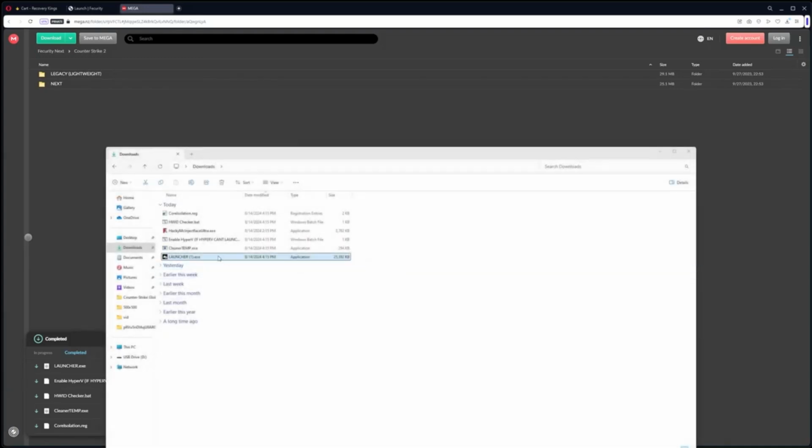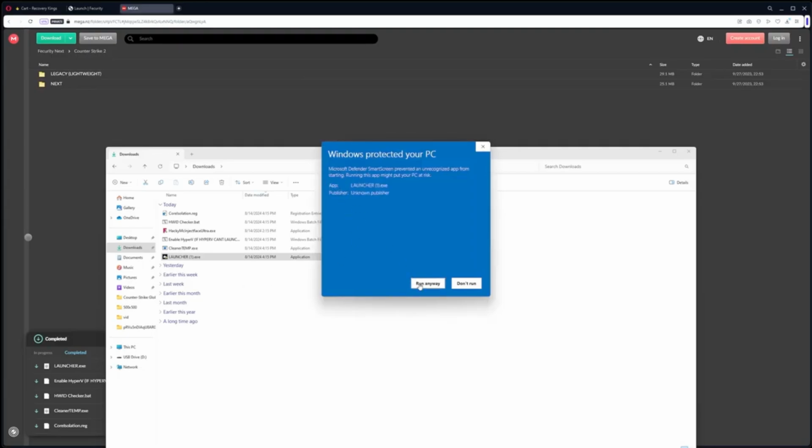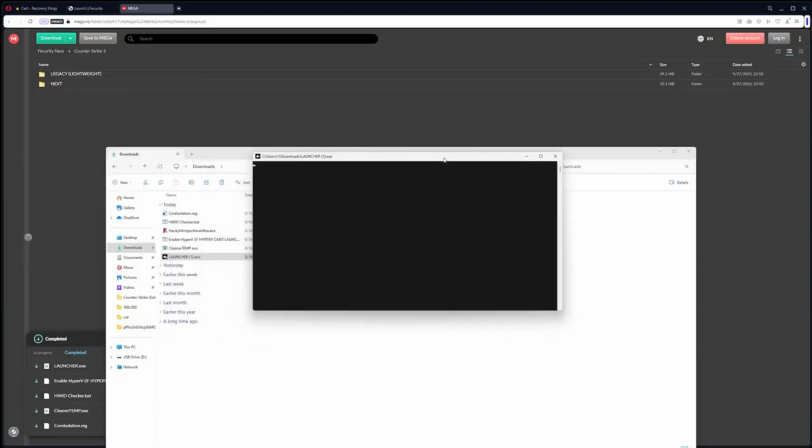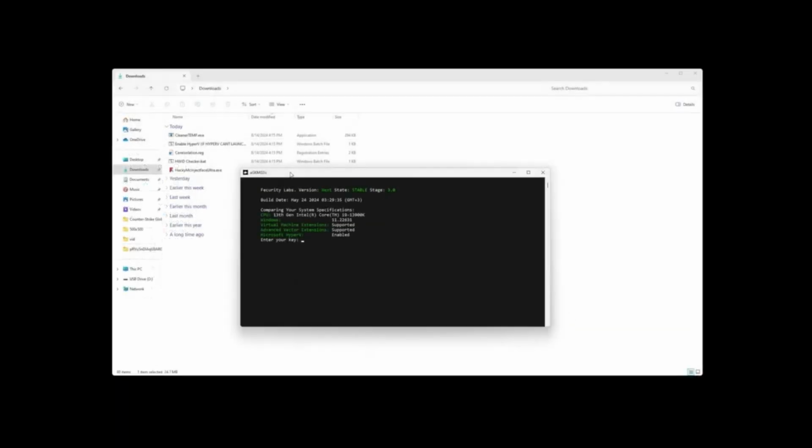Alrighty guys, once you have everything downloaded, you're just going to right click this and hit open, or double click it. You're going to hit more info here and hit run anyway. Once you get on this prompt, you are going to have to hit yes, and then a window should open up that looks just like this. Once you open up the loader and it loads up, you should see something that looks just like this. If you get an error saying your Hyper-V is not enabled, they have a link on their website, which I will leave down below, which explains how to do that. You can also try the enable Hyper-V file right there, and that might work for you. If it doesn't, like I said, just go to their website.